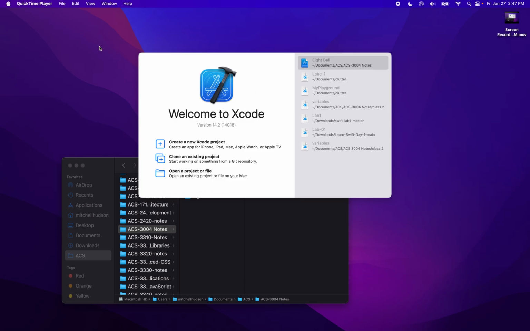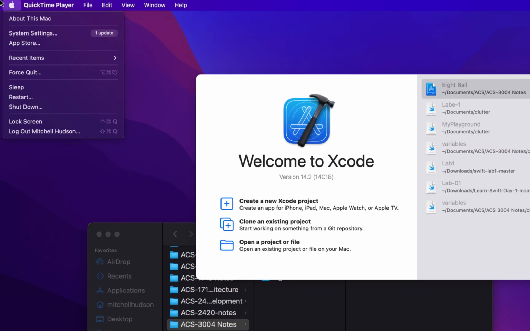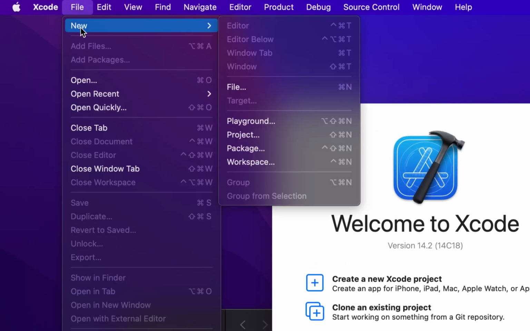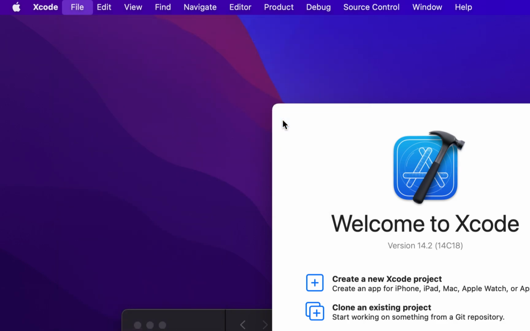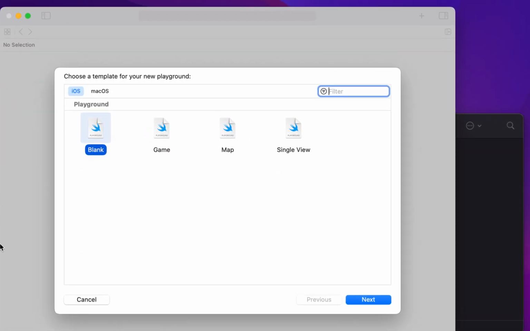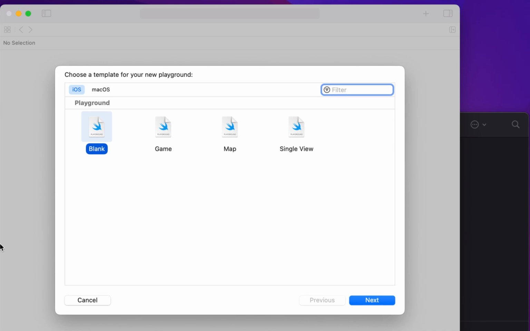I'm in Xcode. I'm going to go to the File menu and choose New Playground. So what is a playground? A playground is a file that lets us run code to, essentially, play around. We can create a playground and type some code and run the code and see what happens without making a whole application around it. If you're going to learn to write code, you need a place to practice, and this is that place.